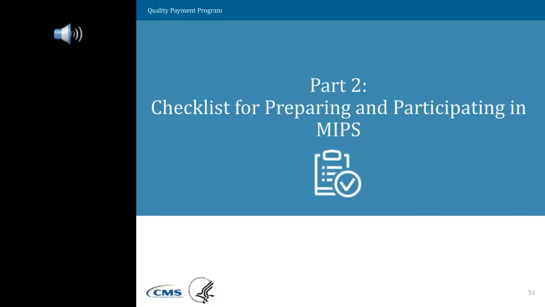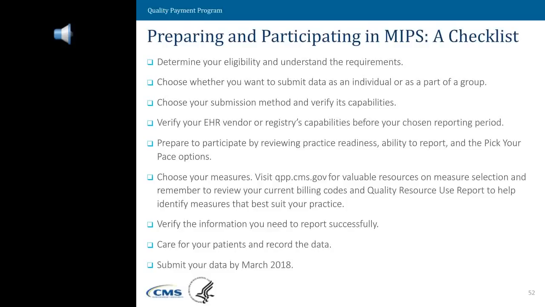Okay, great. Thanks, Mary. We're going to enter into part 2 of the webinar today, and this is really the getting started, the how do I do it portion of the webinar. So we're going to start with the checklist for preparing for and participating in MIPS, and it's my pleasure to introduce another colleague, Dr. Ashby Wolf, Chief Medical Officer for Region 9 at CMS, and a family physician, to run us through this list and give us some pointers on how to get started.